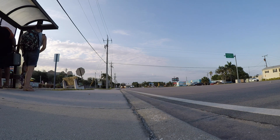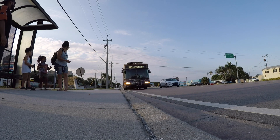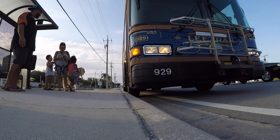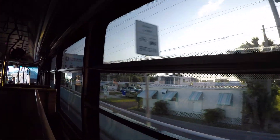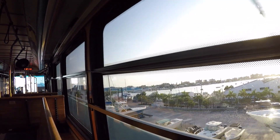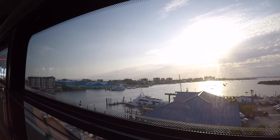There is also a trolley, which is really cool. It's only 75 cents per adult for a single ride, and they have unlimited day cards for about two dollars. Kids are free — I think they have to be under 40 inches. It took us right to Bowditch Park, so we didn't have to worry about traffic, gas, or parking. Parking at Bowditch is two dollars per hour, and you can also take the trolley all the way to Lovers Key State Park, avoiding the park entry fee parking situation.